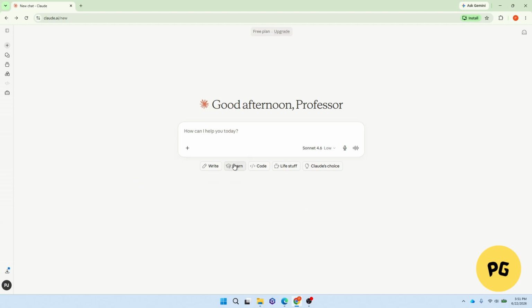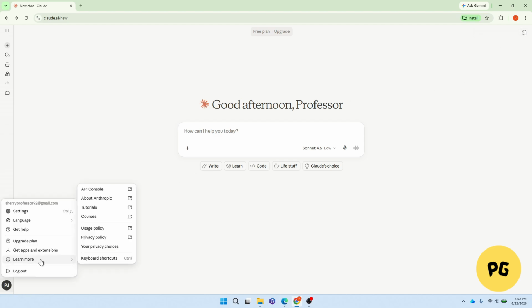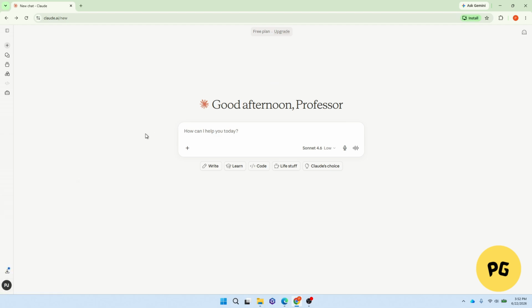If you want to keep your existing account and data, the best option is to contact Claude support. Visit the Claude Help Center and submit a support request. Include your current email address, the new email address you would like to use, and a brief explanation of why you want to make the change. After submitting the request, wait for a response from the support team. They may be able to update your email address manually depending on your account status and their current policies.